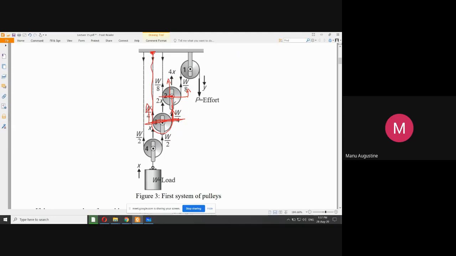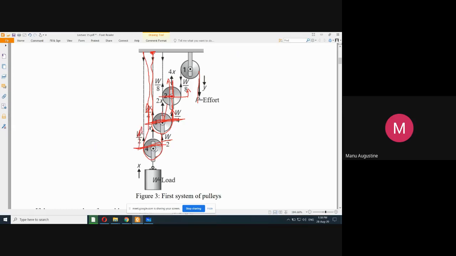ये fixed नहीं है. तो second pulley जब ऊपर चढ़ेगा, इस धागे को खींचेगा. इस धागे के खींचने से यहां से धागा जाएगा और चूंकि धागा यहां तक लेंथ लिमिटेड है तो फिर ये जो थर्ड पुली की जो सेंटर है ये मजबूर हो जाएगी ऊपर चलने को. So third pulley will also be lifted upwards. And proceeding in a similar fashion, there is another thread which is attached to the fourth pulley like this, and again it is attached to the ceiling and fixed over here. तो जब फर्स्ट पुली के यहां से धागा खींचा गया तो सेकंड पुली ऊपर गई. सेकंड पुली के ऊपर जाने से थर्ड पुली ऊपर गई. थर्ड पुली के ऊपर जाने से फोर्थ पुली का सेंटर भी ऊपर जाएगा.